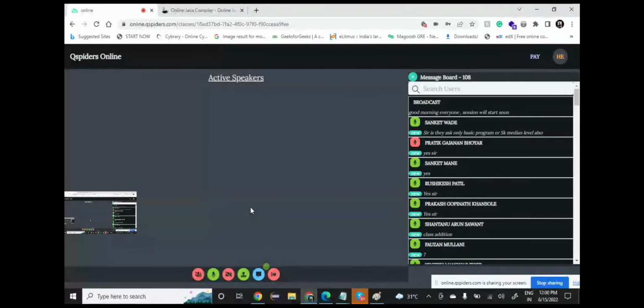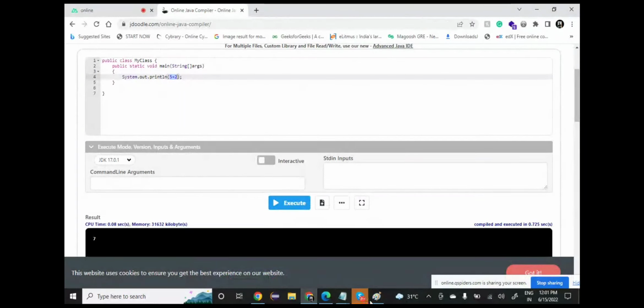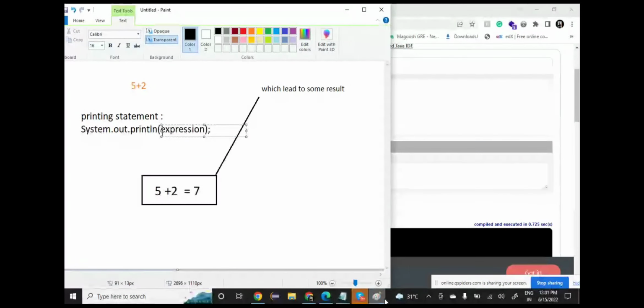Okay, Sanket, they can ask basic programs only. Whatever I am discussing are all the questions that they have asked. Understood, Sanket? Now, in the same pattern, they can ask you one more program. If you want to write this one also, or take a screenshot, you can take the screenshot of this one.